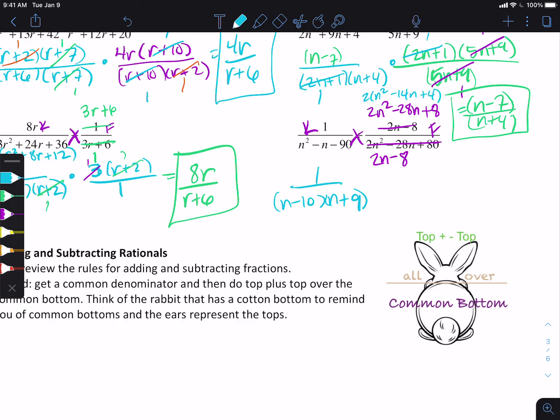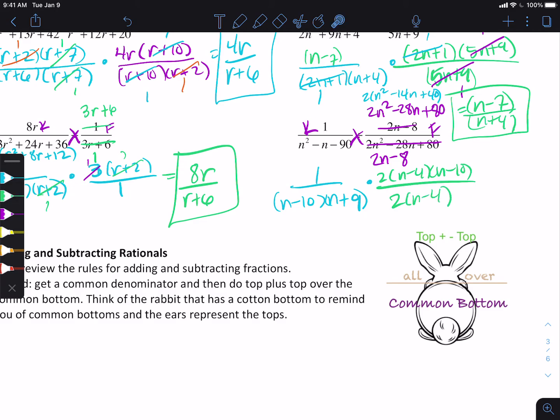So, oh, I dropped a 0. It's an 80. I had dropped it from here to here. Don't do that. So then if I cut the 80 in half, then that gives me 40. So I went back and checked because I can't multiply to 4 and add to 14. So I was like, did I miss something? And I did. I dropped something important. So then the top, I'm trying to multiply to 40 and add to 14. So that's 10 and 4. Both of them are negative. So then we have 2 times n minus 4 times n minus 10. All over, on the bottom, I have a common 2, so we get n minus 4.